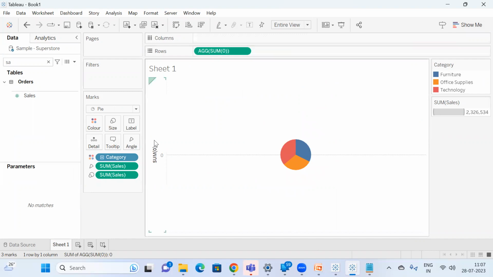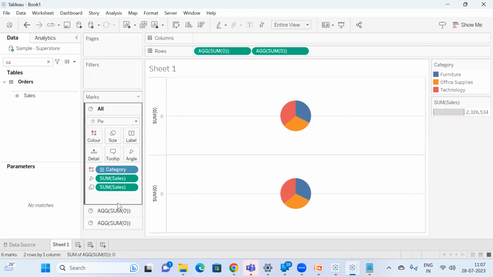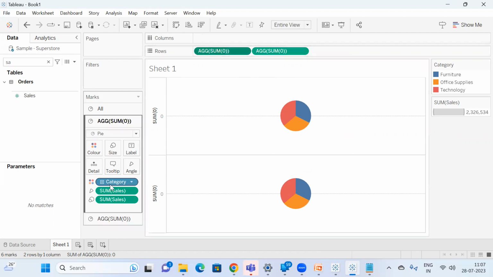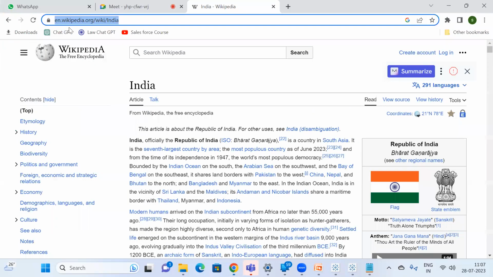So one axis I got. For this, I will have one marks card, and when I double click on this, I can write one more axis. I need two axes basically. It's the same information in two different ways. For one sum of 0, I have one marks card, and for the other sum of 0, I have another marks card.